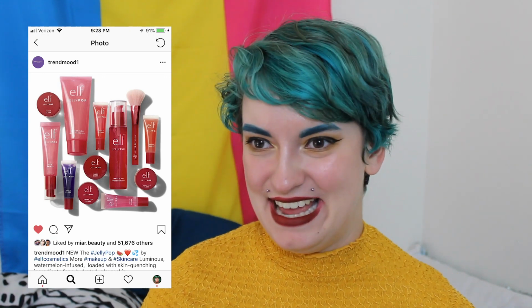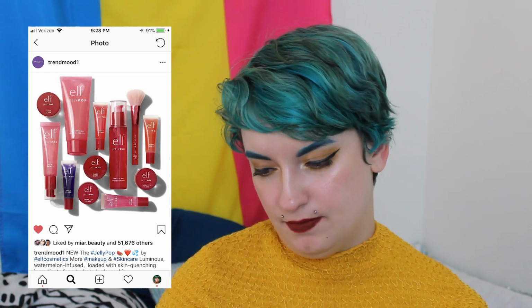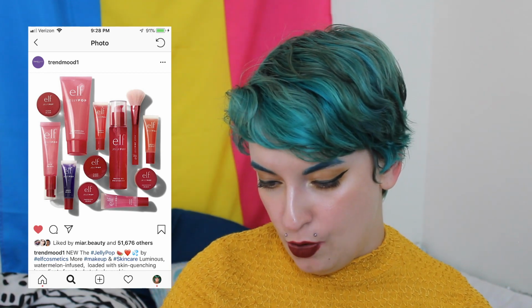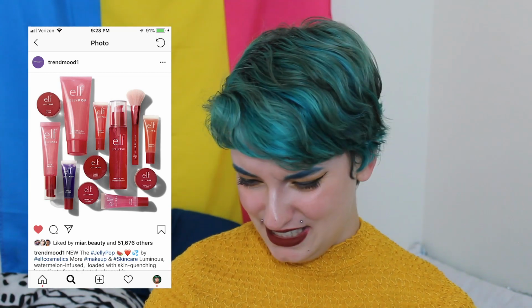And I really don't need any of that. I have been trying a lot of new skincare things that I really like, and I don't see any of those things fitting into my skincare routine. I might go for one of the blushes just because that seems interesting to me, but honestly I don't even think I would use that all that much because I don't know exactly how that application would go. It just doesn't make sense.